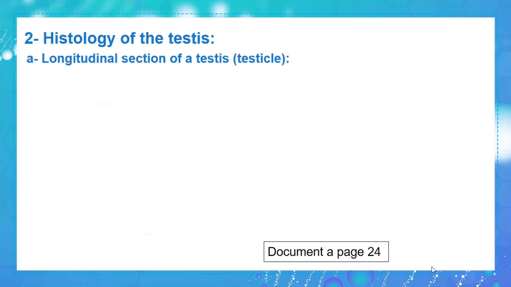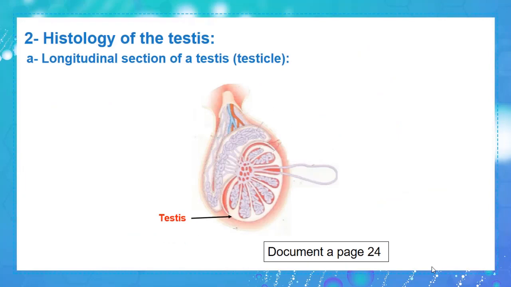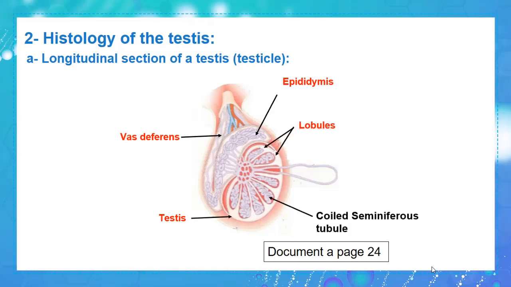What you see in this figure is a longitudinal section of the testis and the epididymis. The section shows that the testis is divided into smaller rooms called lobules. Within each of those lobules, you can see some tightly coiled structures called seminiferous tubules. If a cross-section is made through some of these seminiferous tubules to observe a top view under the microscope, you will observe something similar to document B of your books.